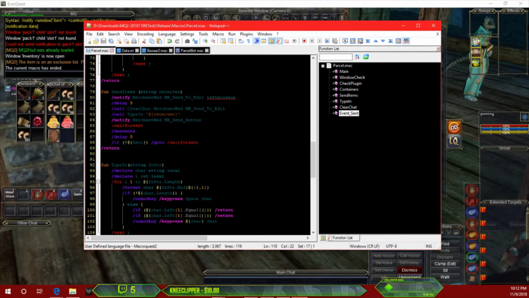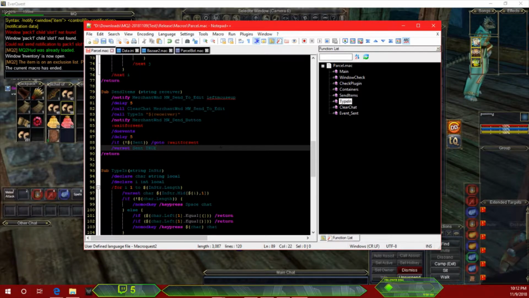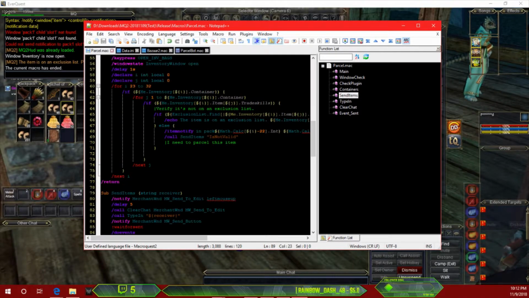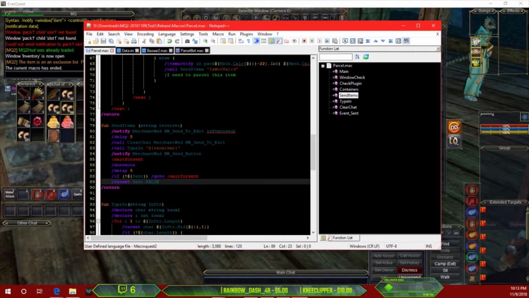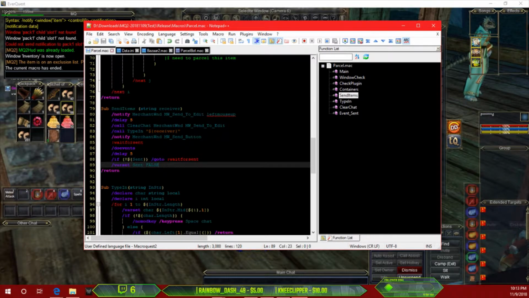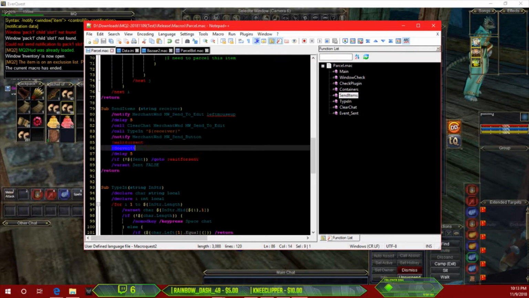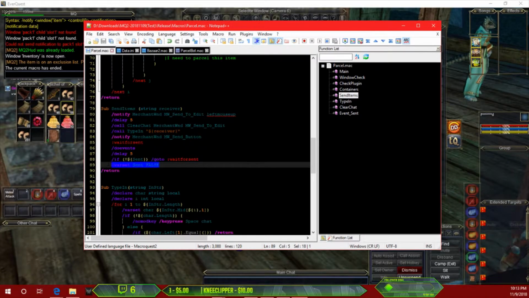So we're going to make that false, and then directly after it's checked to be sent, if it is sent, then it's not going to go to the wait for sent. Then I'm going to var set it back to false, and that's going to reset the value, and that way it's going to continue going through the loop. It's going to grab the next item it wants to send, it's going to notify to click on the item, it's going to call send items, which is going to do all this stuff, and then when it gets to wait for sent again, it's already false, and it's not just going to assume that all the items have already been sent. So you have to reset that after it's true to let it know, okay, I'm done checking that item, go ahead and reset it. So that's what I've done there.